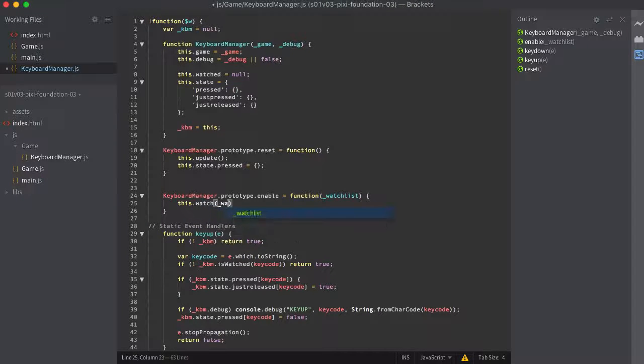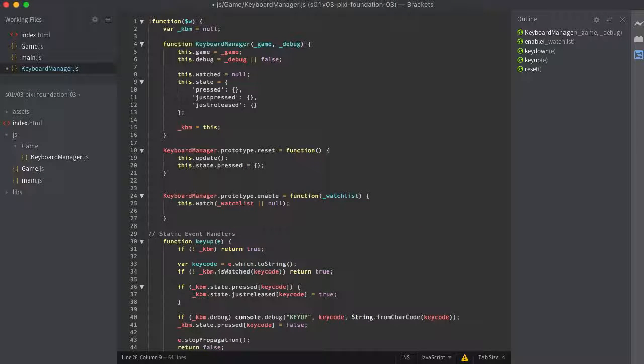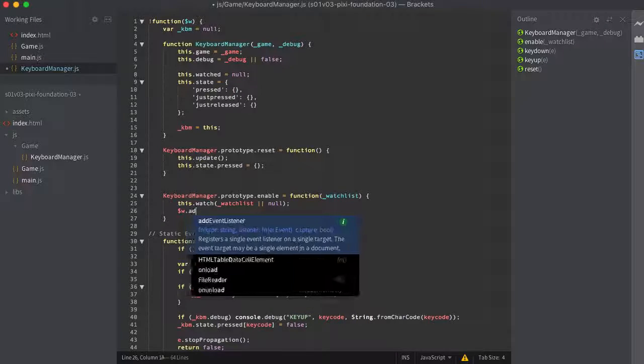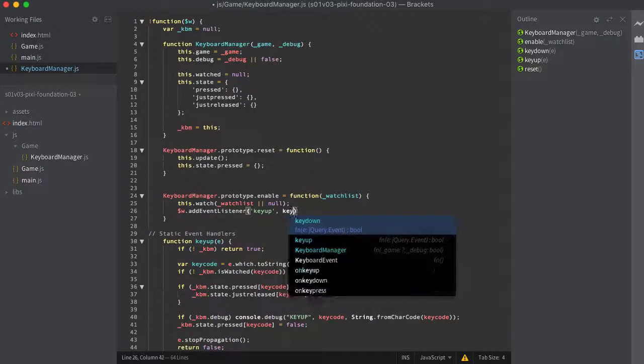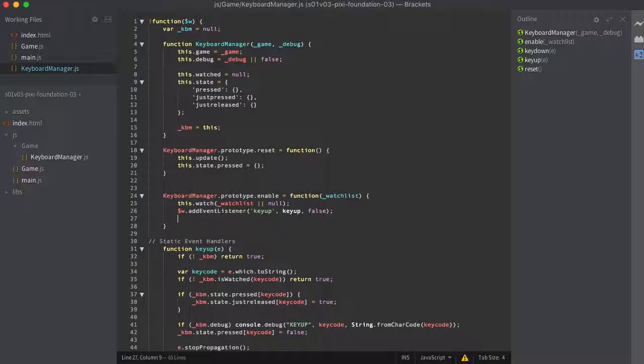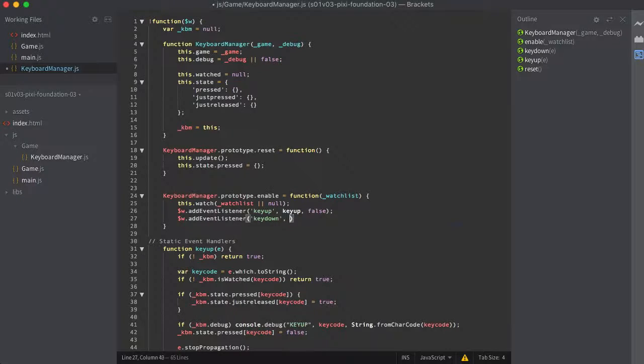First we'll pass the watch list over if we get one. Then we'll add our events. So we'll add our key up static handler, and for our key down, we'll add our key down static handler, and that's it.